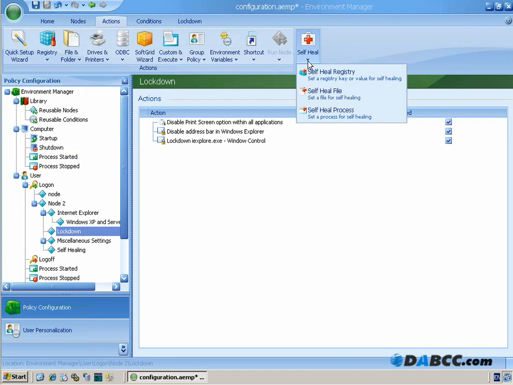So, for example, I could make a setting to the registry that I want to enforce on my users. If a user comes in and changes that setting, by using the self-heal registry setting, for example, we can put that registry key or that registry value back to what it was immediately. So if something comes along and, for example, attempts to populate your run key so that the next time you log on it tries to execute something, we will instantly remove that addition to the run key without you having to intervene at all.